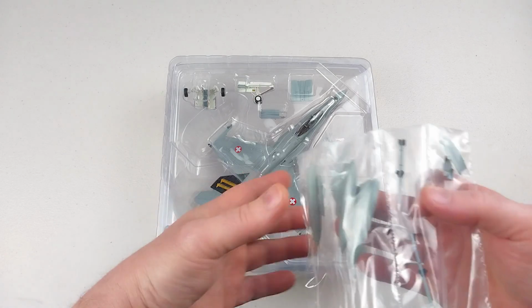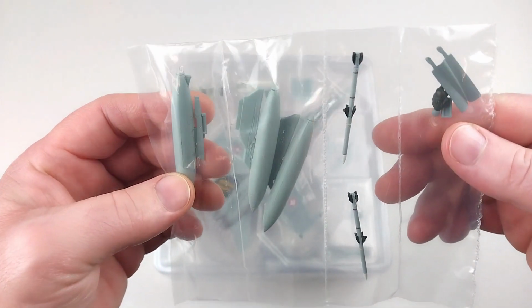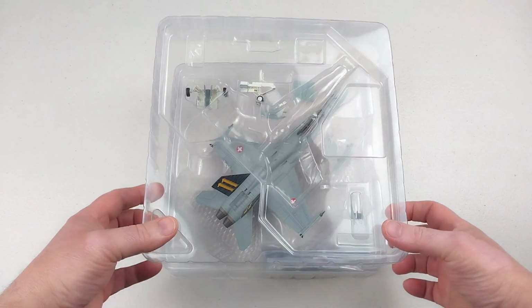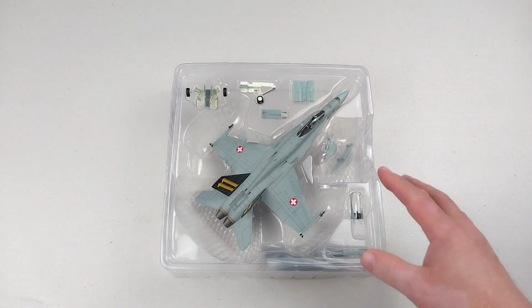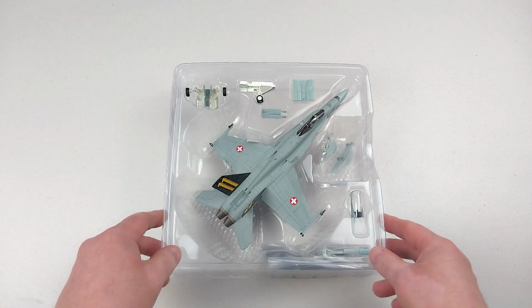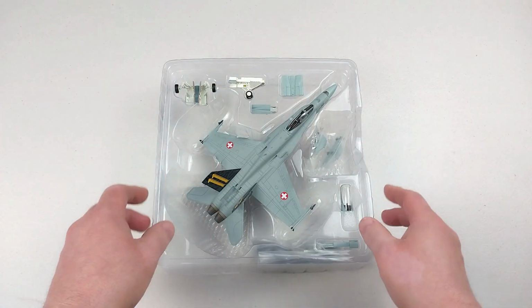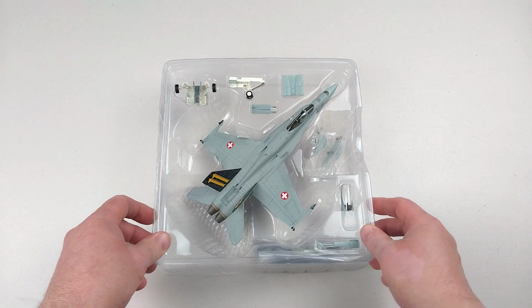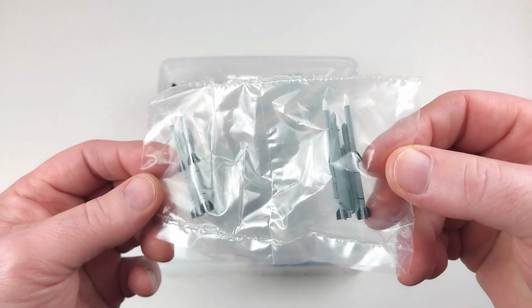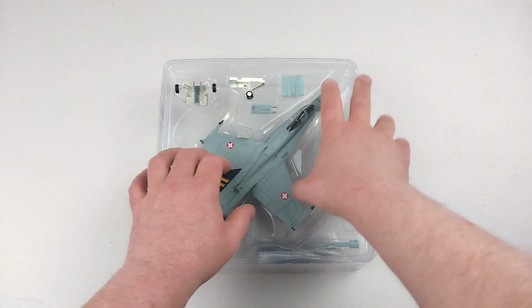Already with our Swiss Hornet out of the box, it does come with a little baggie that has some tanks and some missiles, air brake, and a pilot that we need to put on. We'll get that lid off. And there's our nice little Hornet. The usual landing gear options. We have done a couple of these Hornets, so you know the sort of setup that these Hobbymaster Hornets are like. It does have another baggie with another set of missiles that we do need to affix to the aircraft. That awesome looking Hornet.